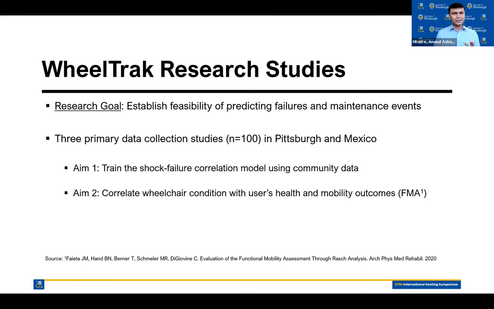Based on some of the initial results that we have got, we are learning that the user is getting stressed when the caster is swiveling or fluttering out there in the community. Some other initial results are that whenever we see a user who is having twice the number of shocks than an average user in the community, that user is seeing a caster failure within a 1 year time period. So those are some initial results, and I'm going to save the big study. We were still supposed to do all the 100 users, but I'll save some of the results for the next ISS here.